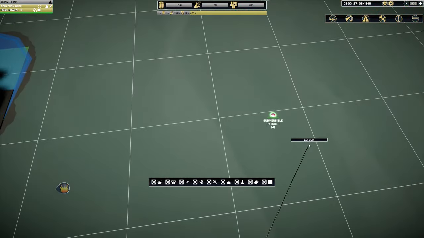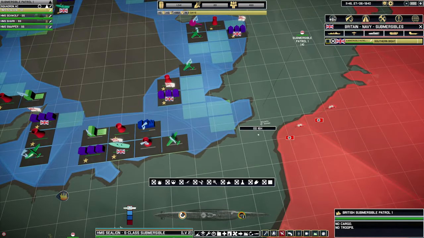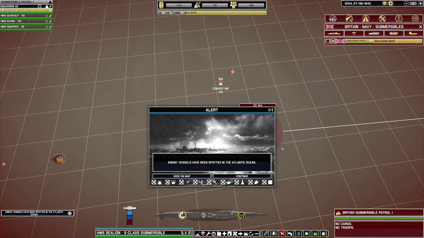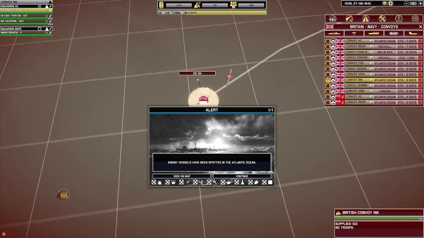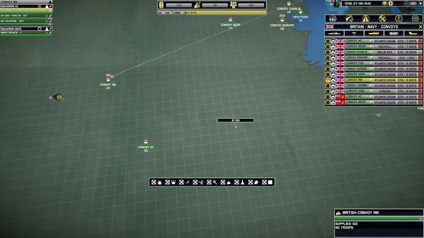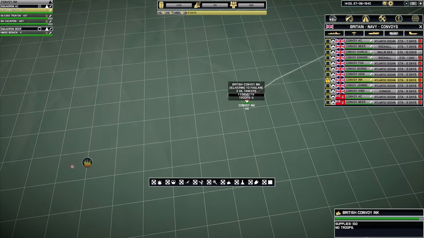What is going on over here? We were chasing someone a minute ago, and... Enemy fleet spotted. That's a battleship. That would be where the aeroplane came from then.